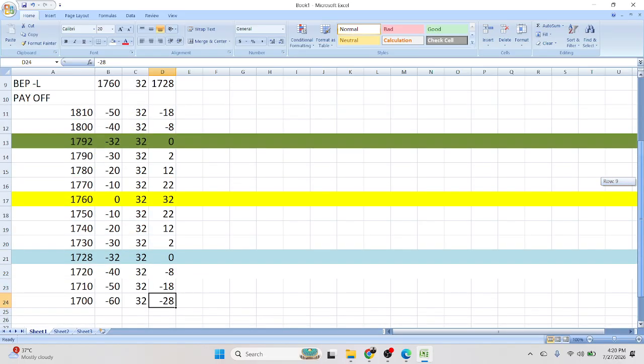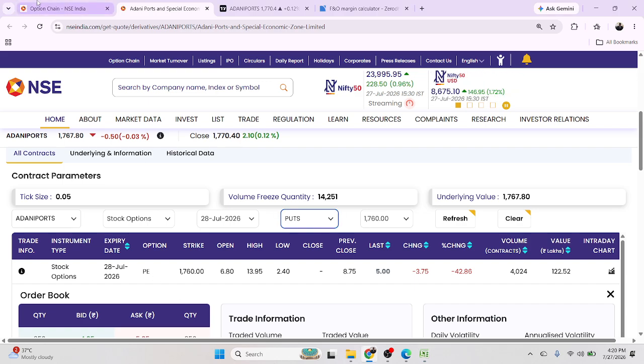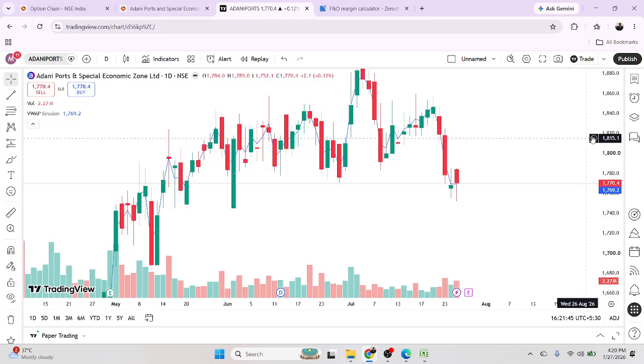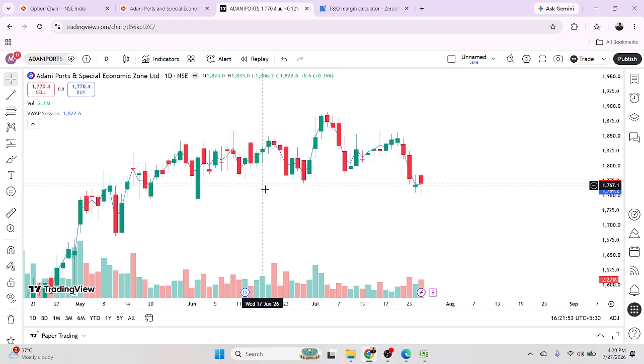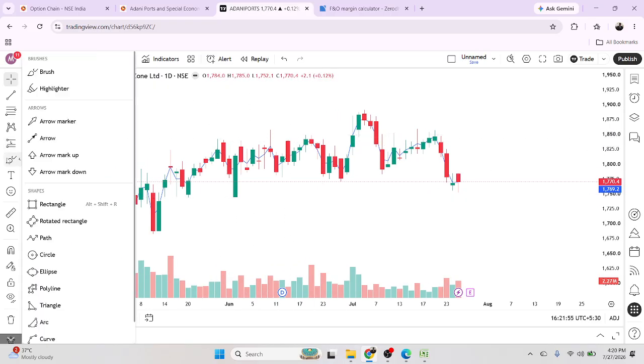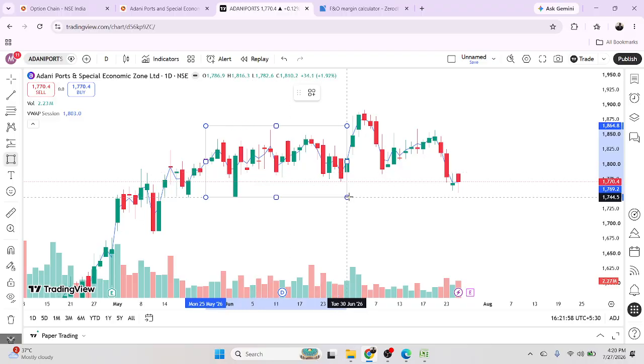So you can see if the market is going up to this level or this level, we can exit at this point, we can exit at this point, we can exit at this point as well. So if you exit at this point, still you will make some kind of profit. So if you analyze any particular stock which is range bound for a few days, you can see in the entire month of July or in the entire month of June as well, the stock was not very volatile. It was around this region.